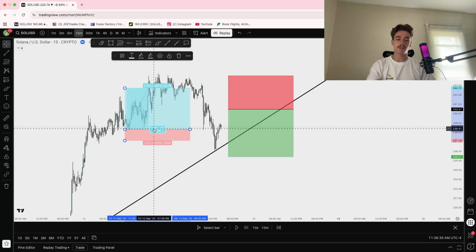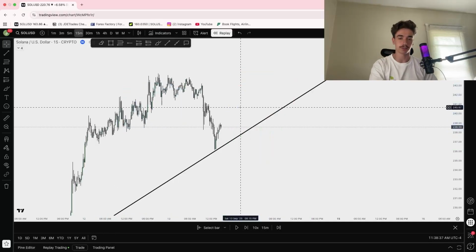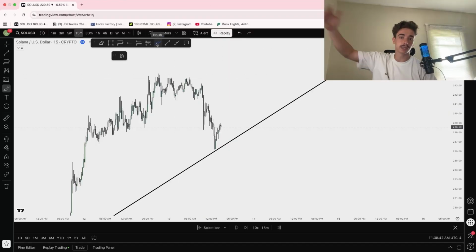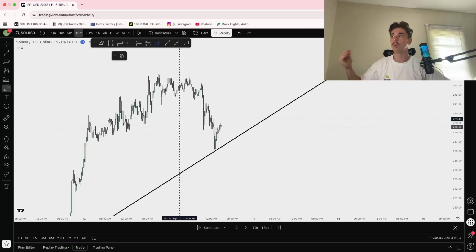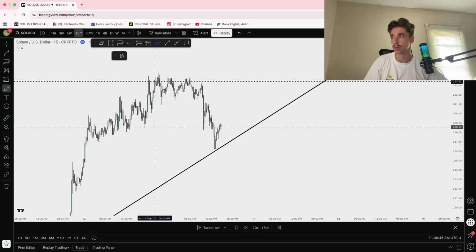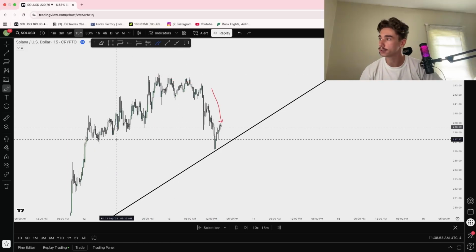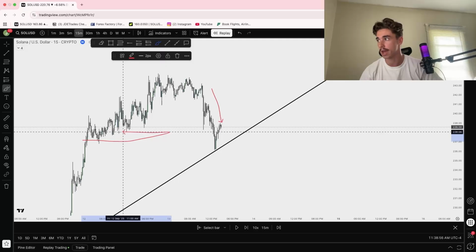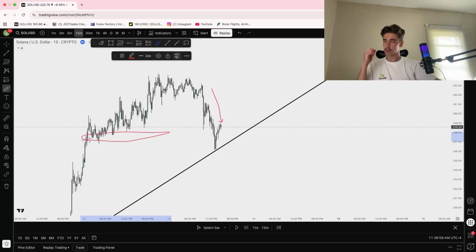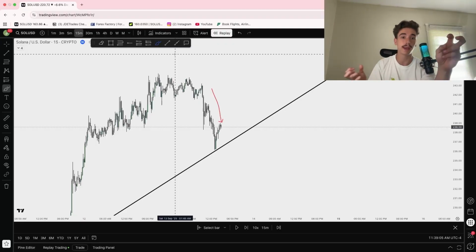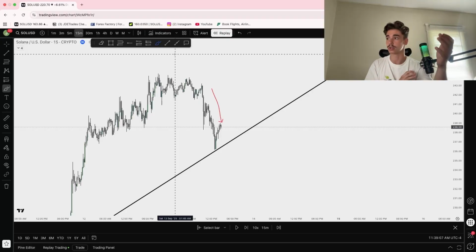lows. And why that is, is because most retail traders and most traders in general understand that if price breaks a key level, it's going to continue pushing in that direction, and we do not want price to revisit these swing highs or swing lows. So again, if I'm in a short position, I'm going to have my stop loss up at these highs. And if I'm in a long position, I'm going to have my stop loss down at these lows. Now, liquidity is not just stop losses of shorts and longs, but it is also limit orders or pending orders of longs and shorts.